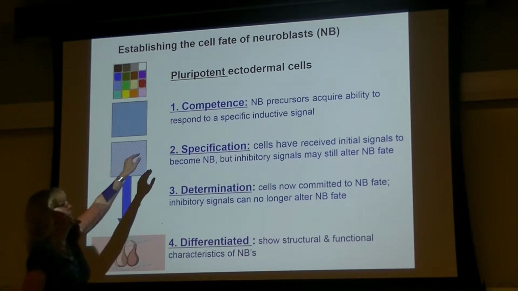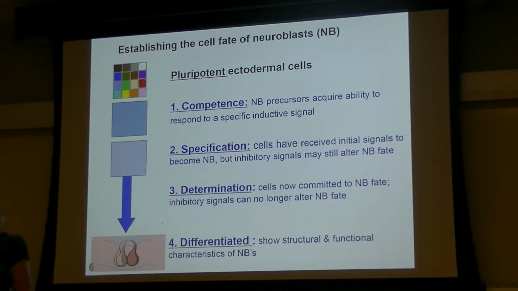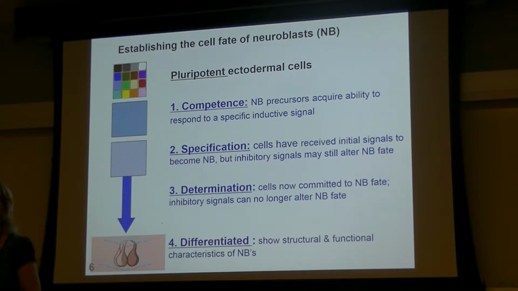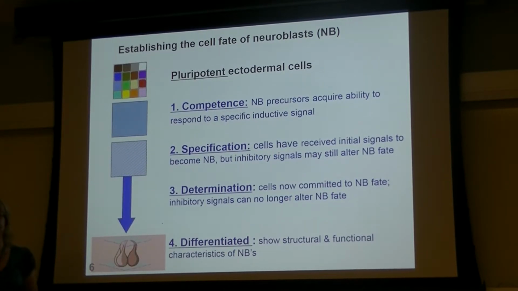So if it's not competent, it may not be able to hear these signals coming from other cells, or maybe not able to respond to them. So that's going to limit what kind of cell it would ultimately be able to become. So specification is also sort of overlapping and integrated with that idea, and the cells starting to take on their first information, and then sort of progressing into the differentiated phenotype, where the neuroblast might go ahead and make a neuron that has some function to it.